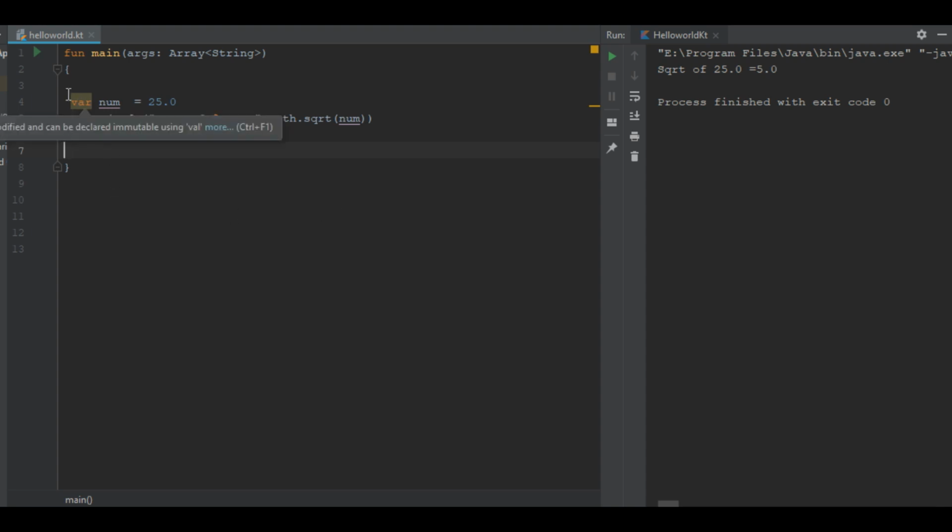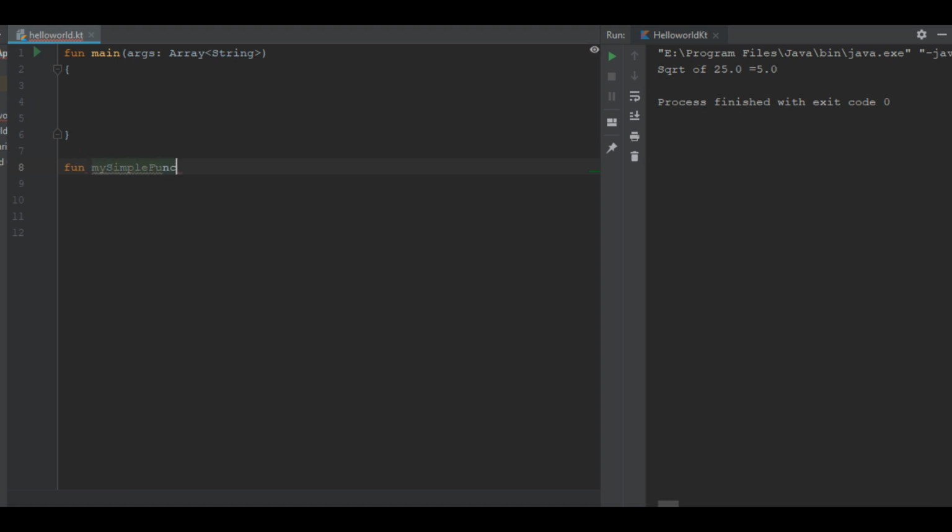Now I will show you how to create a user-defined function in Kotlin. To define a user-defined function, you have to use the keyword fun. Now you have to specify the function name. Here I name it mySimpleFunction. You have to specify the brackets.